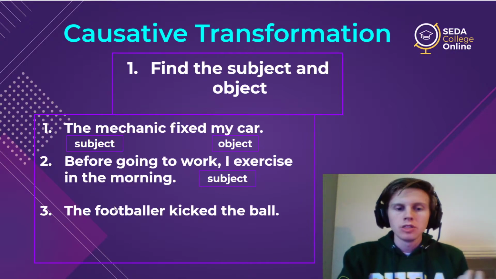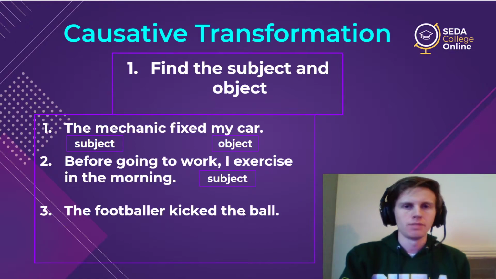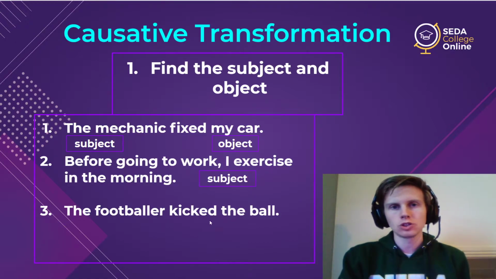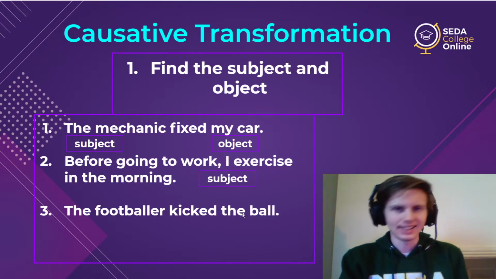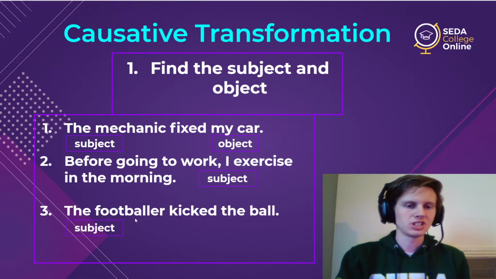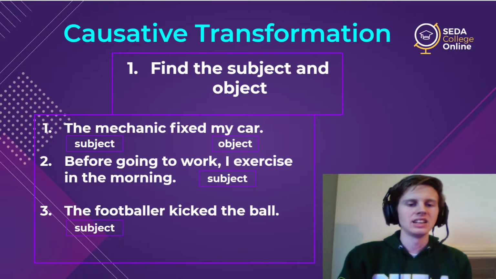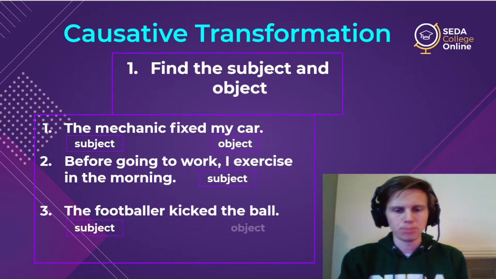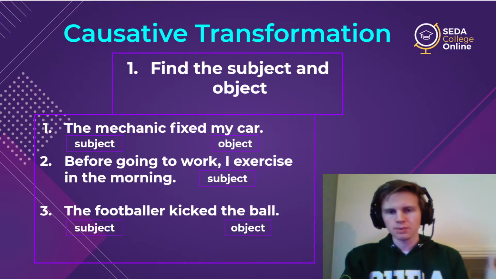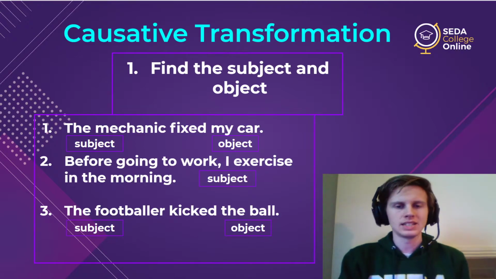Or my next one, the footballer kicked the football. So I just need to ask who kicked and what got kicked. Well, the footballer kicked, so I know he's the subject or she's the subject. And then what got kicked? Well, that's the ball, so I know that's the object. So there we go. Easy peasy to identify the subject and the object.